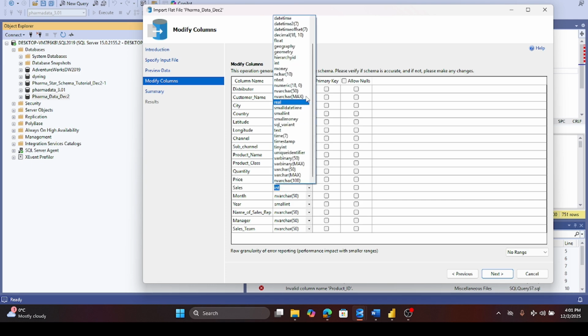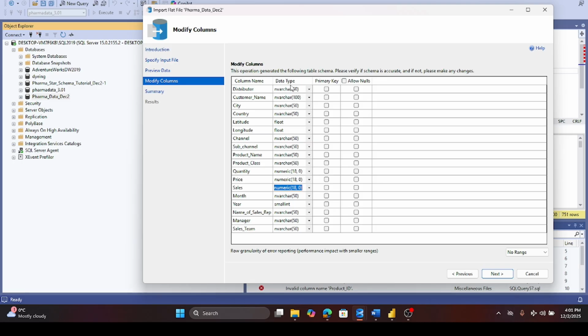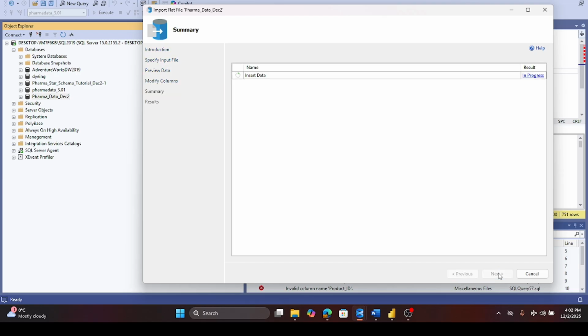Sales we will convert to numeric, right? Month and year, small integer. So we changed three data types: price to numeric, sales to numeric, and quantity to numeric. We'll go to the next and then finish.